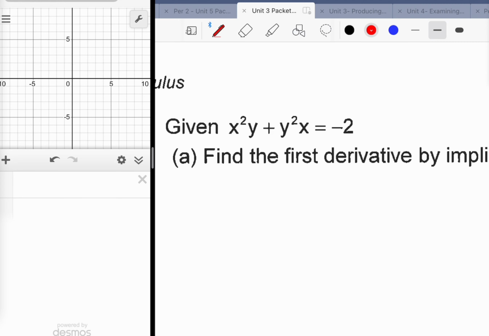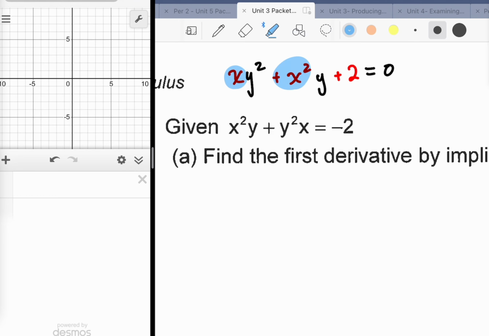You'd have to look at it like x y squared plus x squared y and then you'd have the plus 2 at the end equals 0. And we would treat this as the a value, the b value, and the c value in the quadratic formula, or completing the square. It's a fun algebraic exercise, but it's not the preferred way to go about it, especially if you can find the derivative in its original form without any adjustment.